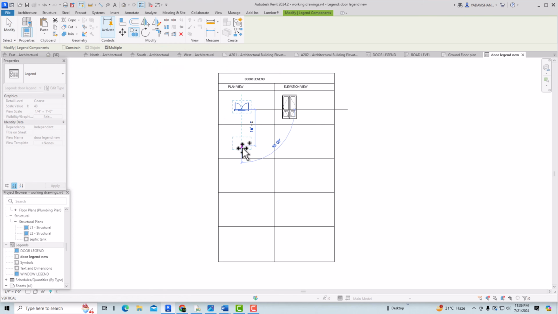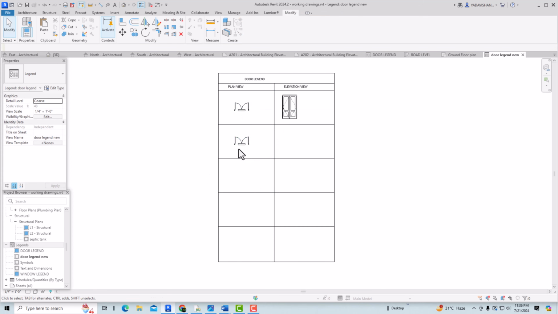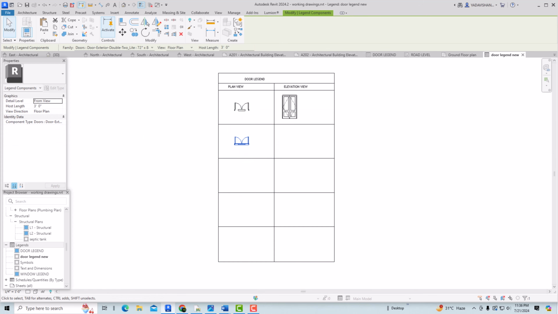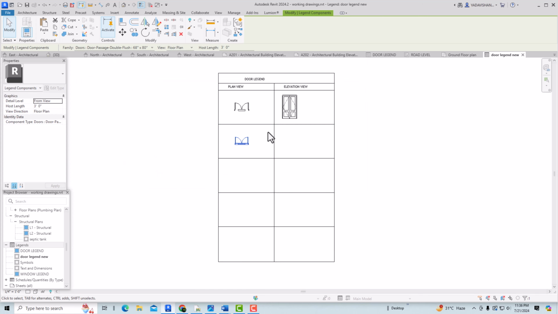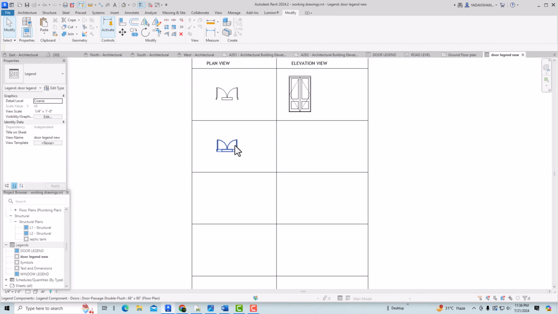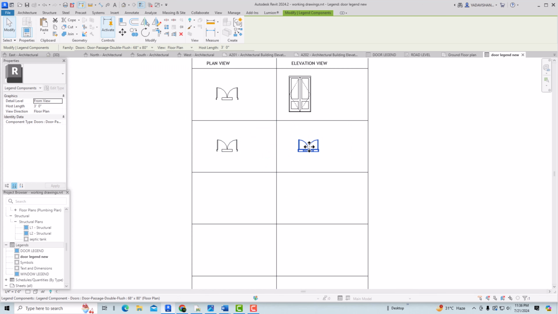You can copy this door here, and now again this is door exterior double, so we can change to another door here. So I'm going to use double flush, and now I'm going to copy this here, and we'll change this to elevation front.